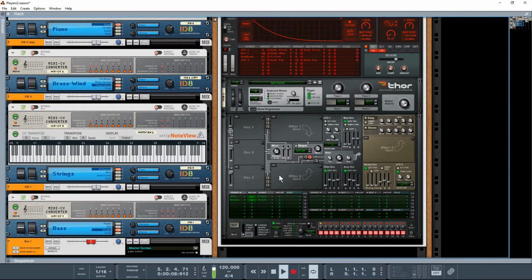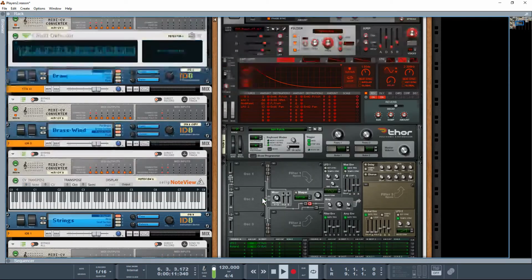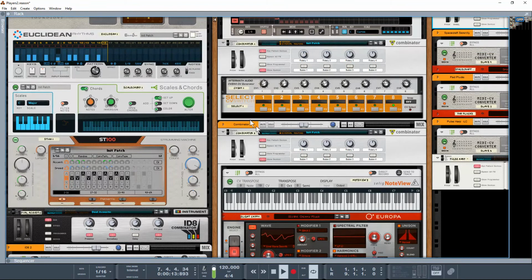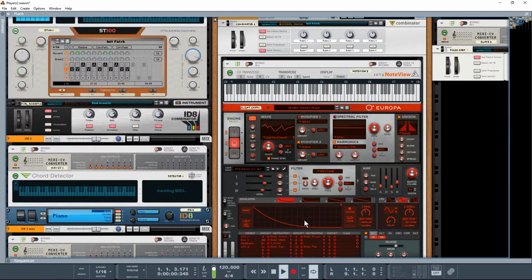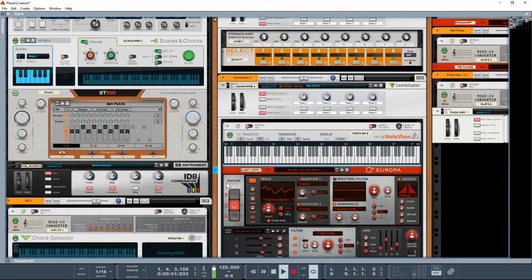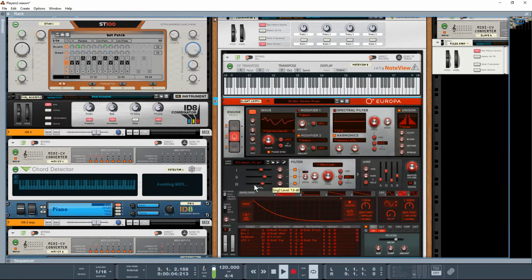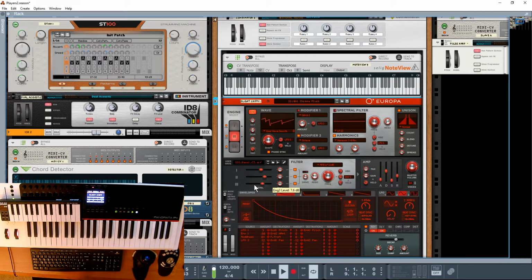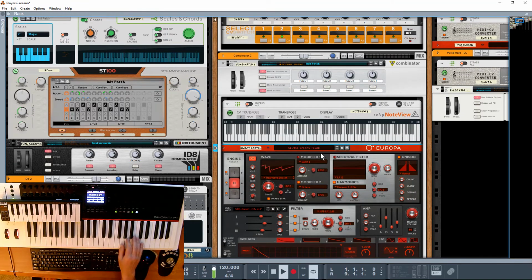I did originally have the LFO from this Thor driving the CV select switch, and I had it all in one combinator. The reason I decided to switch it out is obviously this is a player's video, so I thought, hey, let's use a Compulsion to actually drive the CV select switch, and you get a very, very interesting result. So again, just playing one key only, I can get myself, as I say, quite an interesting result coming up.